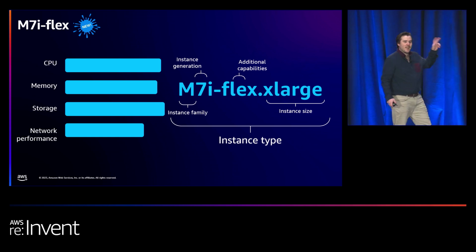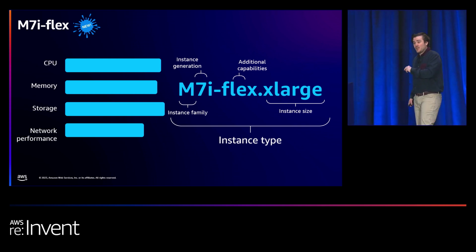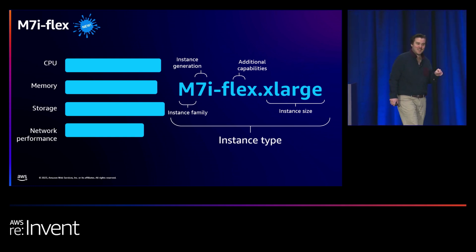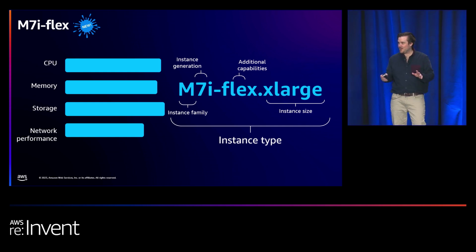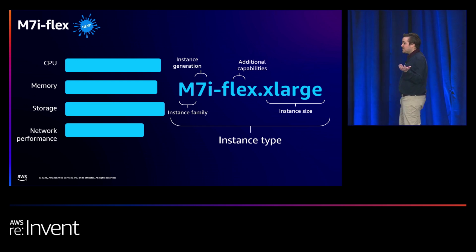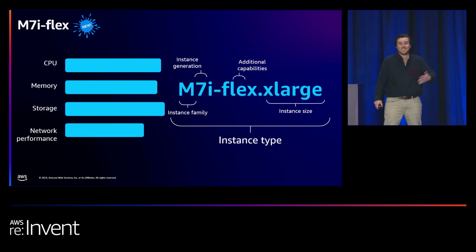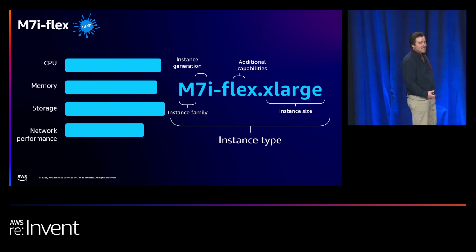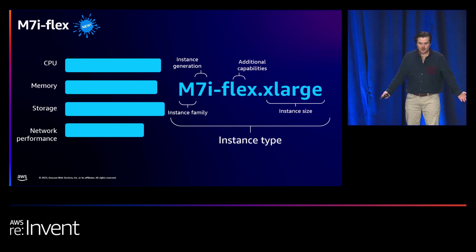M7i Flex provides 19% better price performance over M6i, right? So almost 20% price performance improvement by this migration. And it turned out the customer didn't even know they'd made the migration. Now, it might sound scary, but they had their system set up so that it wasn't scary for them. They could handle that. They were ready to see if anything went wrong. But they just automatically noticed, hey, your specs actually match this new instance type that meets or exceeds your specifications, and it's cheaper than the one that we were launching yesterday. So I'm just going to start launching it, right? So it's a really easy way to automatically keep on top of the absolute best instances that AWS is offering for your application without having to keep track of 750 plus different instance types.